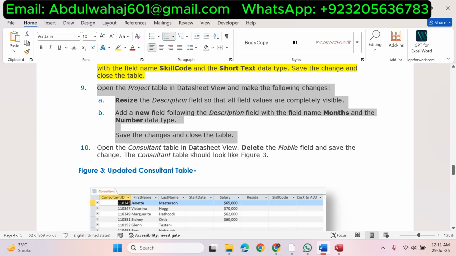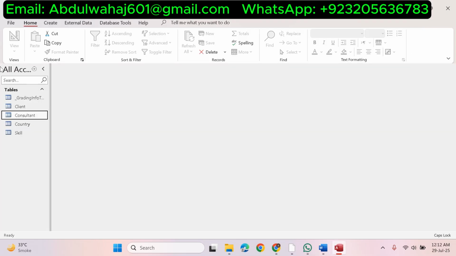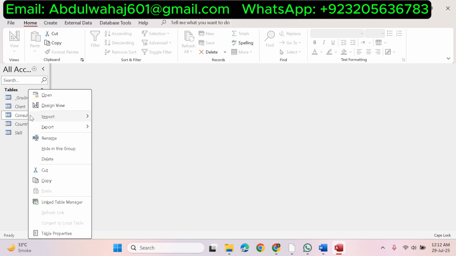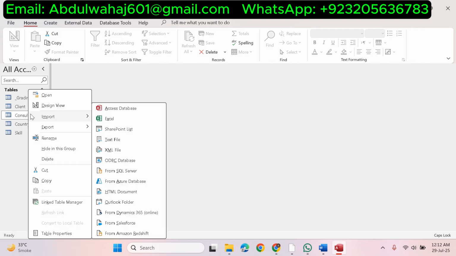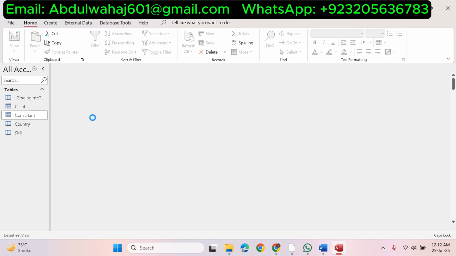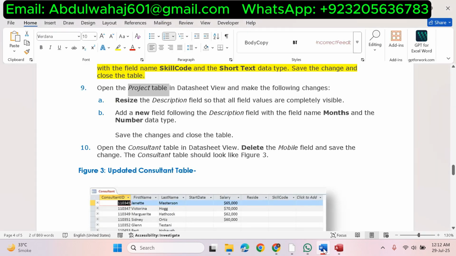So I think for this one you have to do it yourself. Let me show it for you. First of all, you have to open the project table in Datasheet View. Let's say this is the table. Okay, it is not the table that you're asked about, but let's assume that this is the table. I'm just doing it for you. Okay, this is the project table.